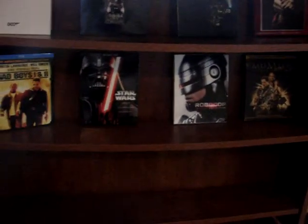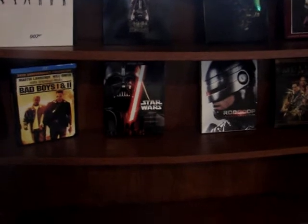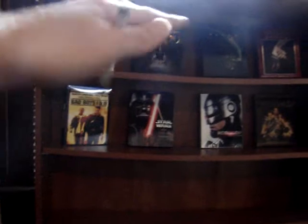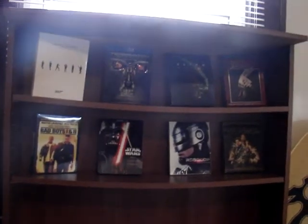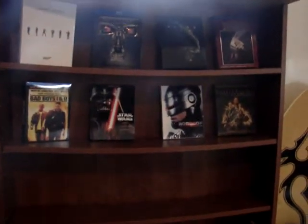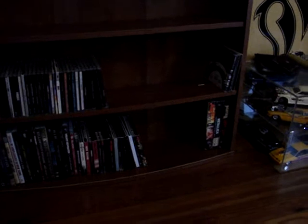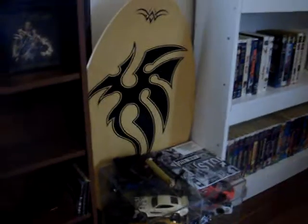It's still upside down, and the shelves on them are kind of messed up, but my coworker Justin said he's going to come over and fix it for me. The shelves are buckling in, as you guys can see, but as of right now, I think it looks really good. And then down here are just my music CDs and my music concert DVDs, and some VHS of music concerts as well. I just don't have any other place to put these, so I wanted to keep them right there.